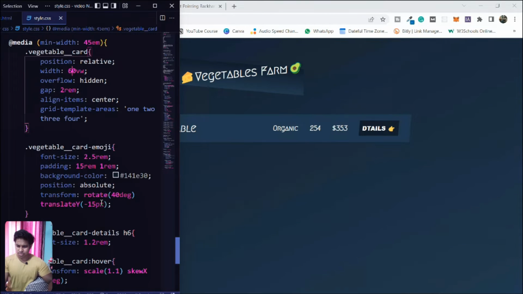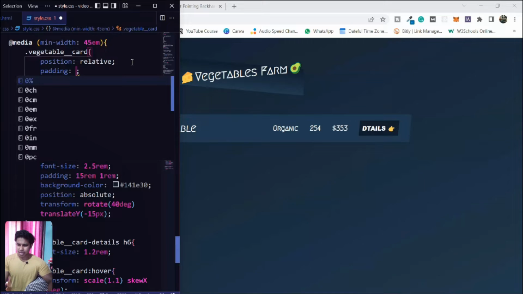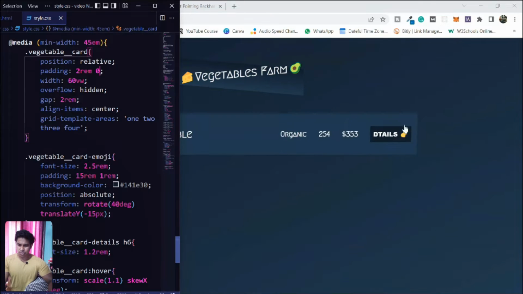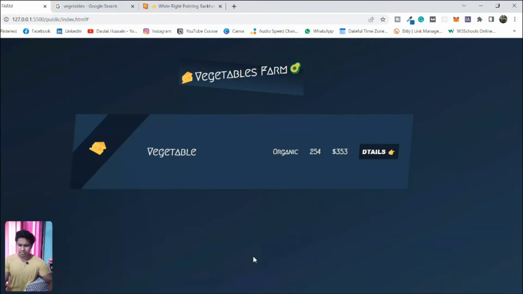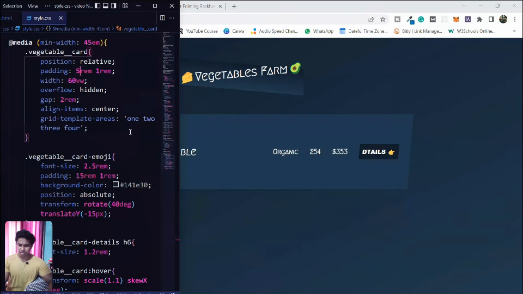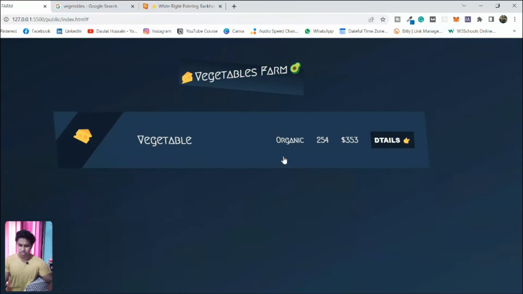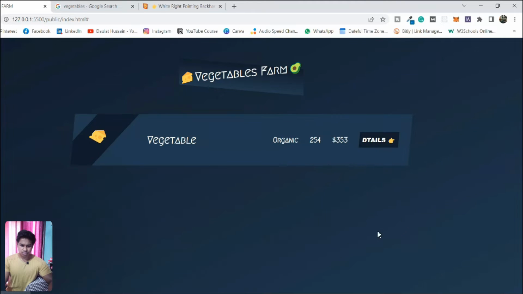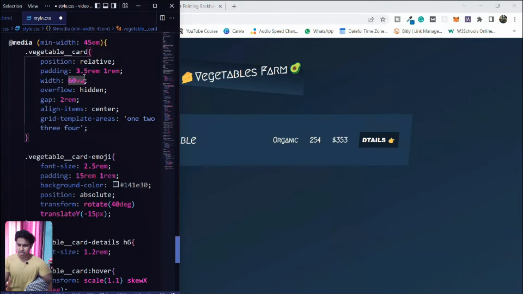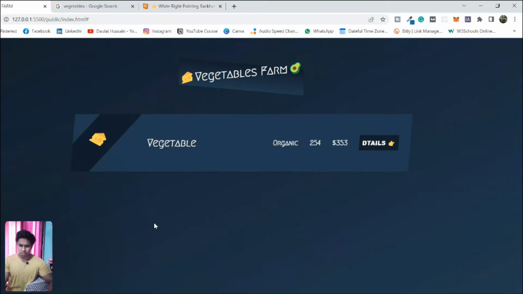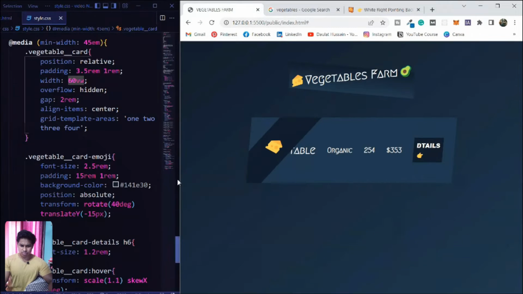And let's come down and assign a padding of 2rem, 0 from top and bottom, 2, and left and right is going to be 1. Let's make it 5. So now we're having that effect. So let's make it 3. This looks perfect. It's looking absolutely great. Let's make it 3.5. Now we have the same as we have in the demo, so it looks perfect.